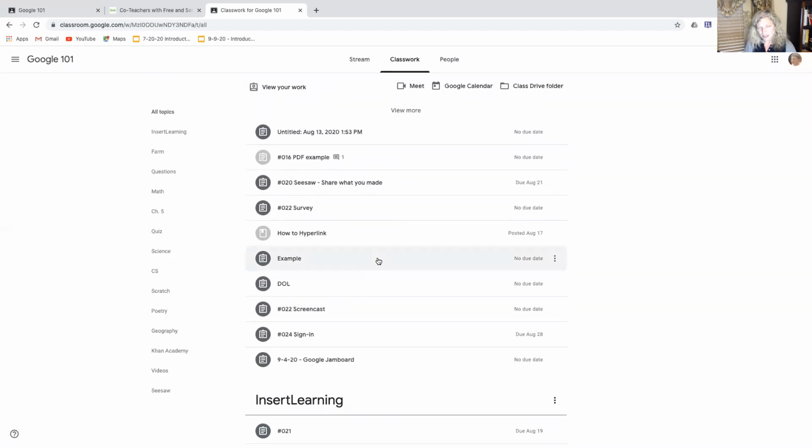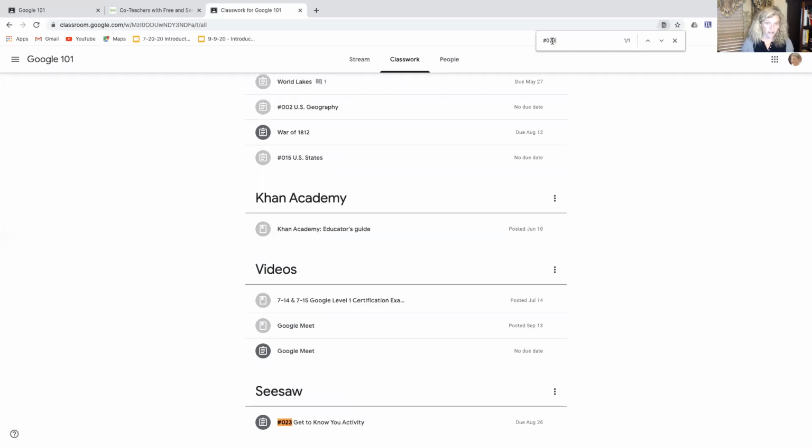And another key thing here, if you might want to write this down, unless you already know it, there's a shortcut key that I can use to search for things. If I'm on a Chromebook, if I click on Control F, that allows me to find on the page. So if your child is looking for assignment 23, or you're trying to help your child look for assignment 23, how I've got it set up is the number symbol 0, 2, 3. Then it shows me I've got a hit, 1 out of 1.